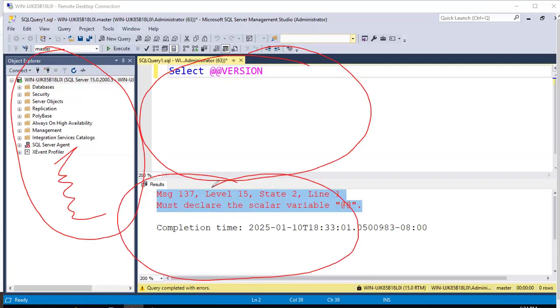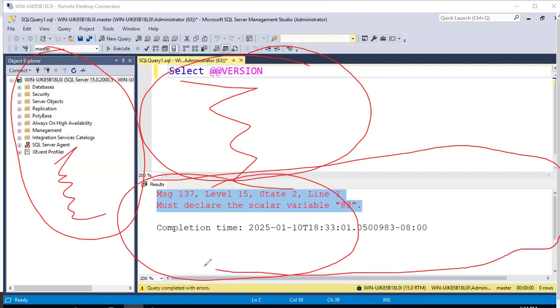Three parts here. To see all the connected instances in the Object Explorer, you can see the left section. And to execute any queries, here you can write the queries. And to see the output of the queries, you can see the below section. Under the results section you can see the output, whether it is right or wrong, whether it existed or not existed. Everything you can see in the results section.